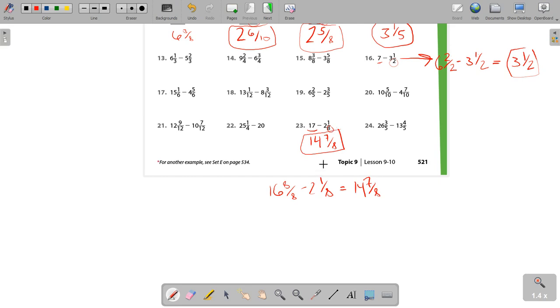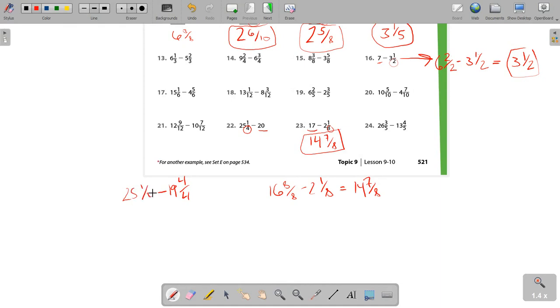Now, just to kind of round things out here, let's do number 22 because it looks a little bit confusing, and I know a few of you were a little confused. It's similar, but the whole number's on the other side. So let's go ahead and we'll do the work for that one right over here. Okay, so you've got 25 and 1/4, but what about that 20? Okay, again, our denominator right here is 4. So you know you're going to have a 4 on the bottom when we break this one back down. So you're going to have at least one 4/4 that looks like this. And you're going to subtract 1 from here, so you're going to end up with 19, right? So now your problem looks like this.